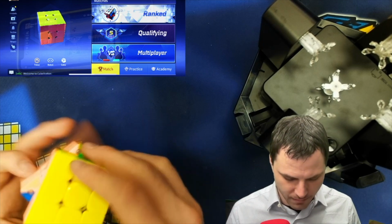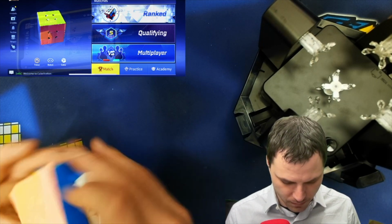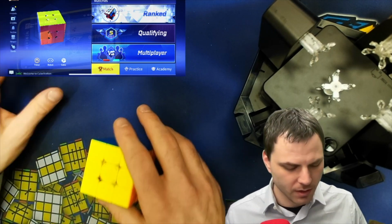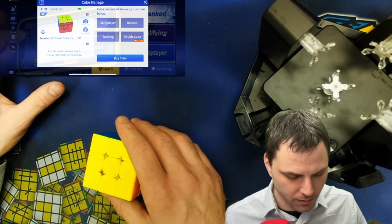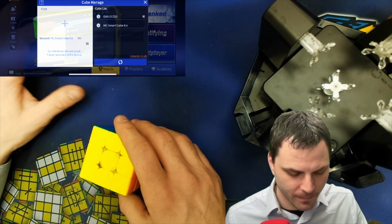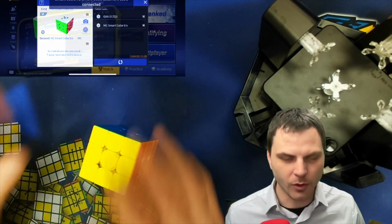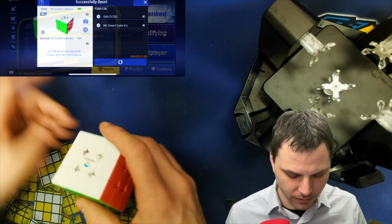Did I change all of them? Let's find out. Okay, I think I did. So let's change the cube now. Let's add a different one. So I will, and you can actually connect two cubes to the same thing here. So two people can use the same app. Oh, and let's reset the scramble.